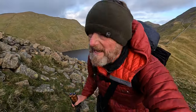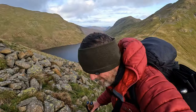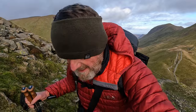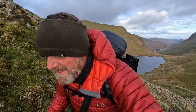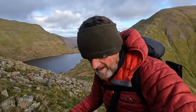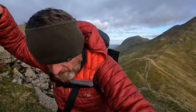Tarn's well below me again now. That's what I like to see. It's always hard coming a long way down off a mountain to then have to go back up another one on the other side. But we kind of got used to this kind of thing in Scotland, southern uplands, and also in the Howgills. They're notoriously steep. Lots and lots of ridges in the Lake District. You don't really get this so much. Well, not unless you make it up yourself.